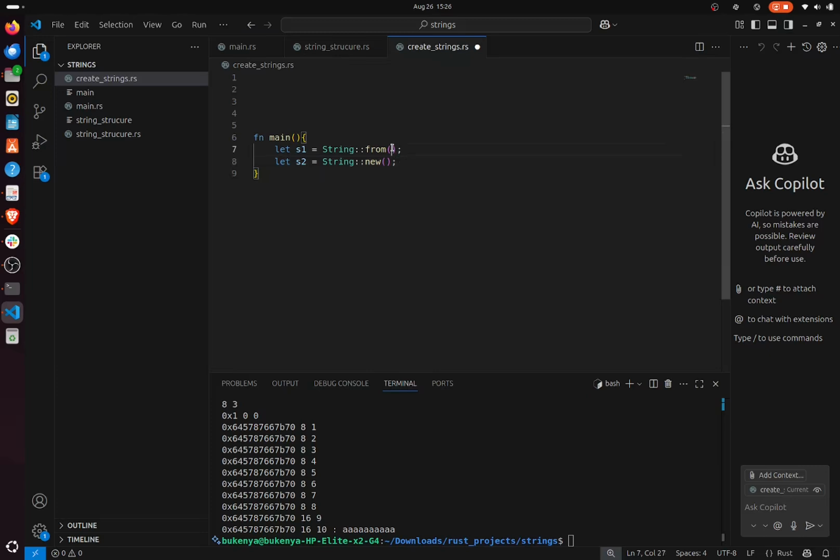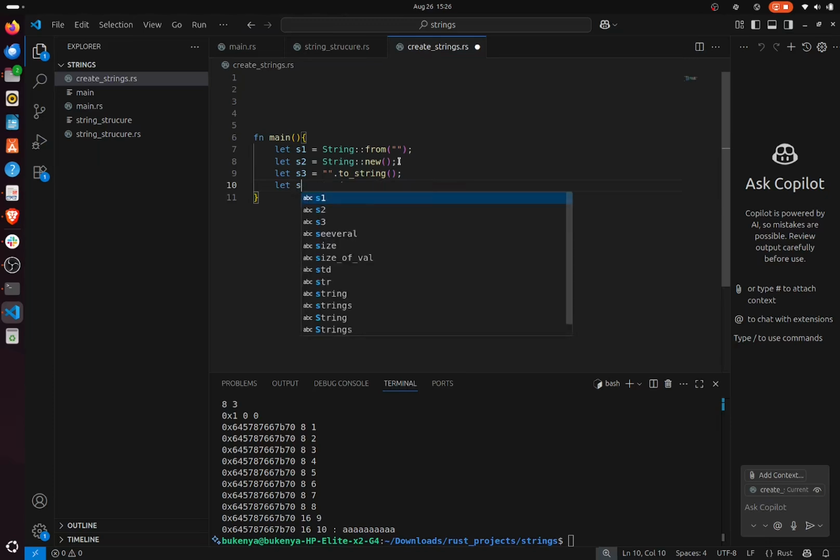In from, I think we will need quotes. There we are creating an empty string, and then we can create another string S3 equal to the famous toString method we've looked at. So another way we can create a string. So we are creating empty dynamic strings, and these are ways to achieve that.